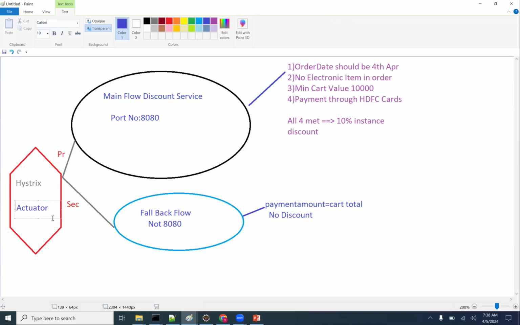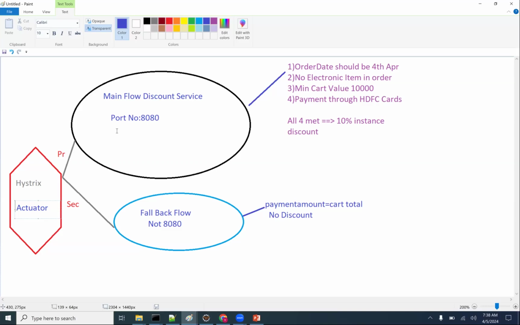This actuator endpoint always does a continuous health check with the time interval I mention, maybe 1 second, 2 seconds. How will it do a health checkup? It will have a Eureka registry, right? In the Eureka registry, is the service available with the status up or not?